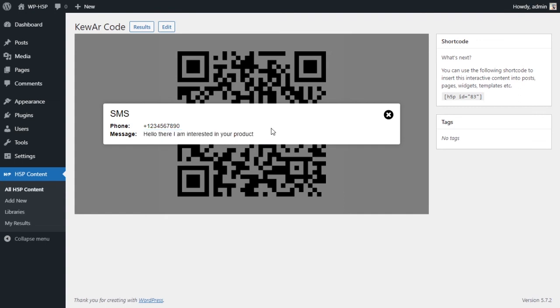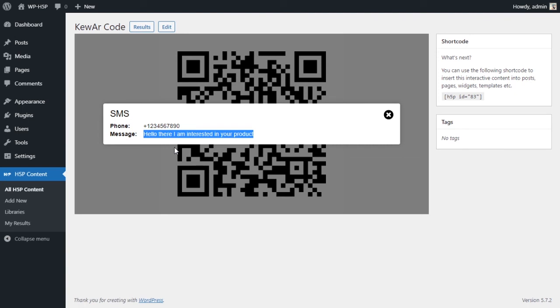For example, if you're selling something and you want people who are interested to contact you, or if you have a service and you want people interested to contact you, you can just have this QR code. People can scan, a prompt will pop up that says, do you want to send this message to this person? If they send that message, this exact message gets sent to you. This is your number. For example, it just says, hello, I'm interested in your product. That way you know that someone is interested in your product and you have their phone number. You can reply and talk to them.